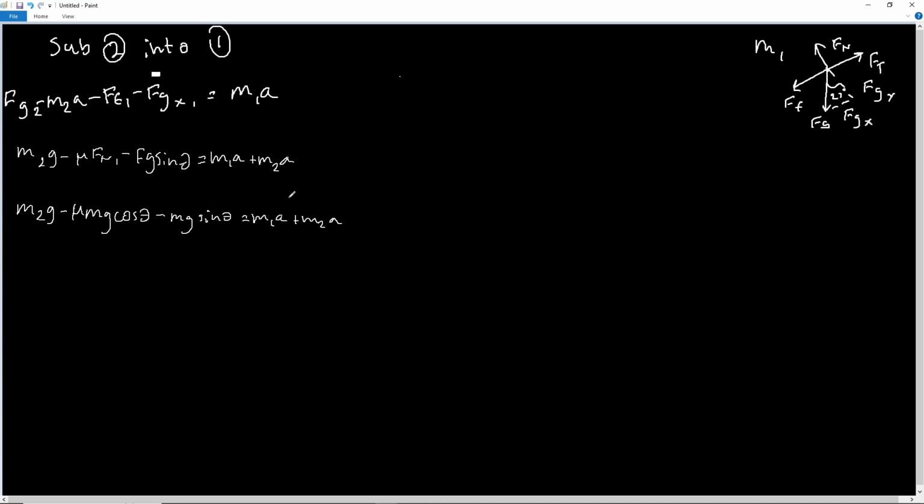So the reason why Fn turns into mu mg cos theta: Fn is right here, as we can see, and it is parallel to Fgy. The value of Fn and Fgy are the same for any type of incline question, not even relating to pulleys, just in general. So Fgy and Fn are equivalent. To find Fgy, which is Fn, we have to do mg cos theta, because we can find Fg as Fg equals mg. And then we need Fgy. With 27 degrees here, we have adjacent over hypotenuse, which is the cos theta relationship.